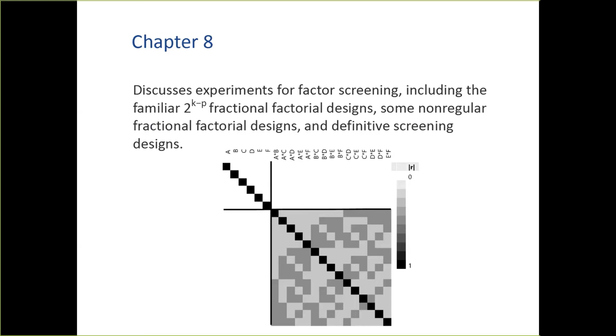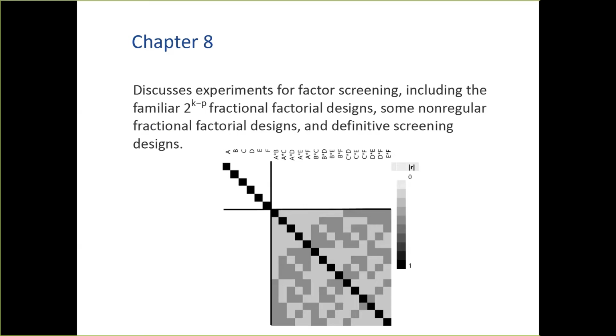And 2-level designs are very useful for doing this, including fractional versions of these designs, because 2 to the k's suffer from the curse of dimensionality. You know, 2 to the 3 is 8, 2 to the 4 is 16, 2 to the 5 is 32. You can see what's going on here. 2 to the 10, by the way, is 1,024. And nobody's doing 1,024 experiments. In fact, not too many people are excited about doing 32 experiments the first time around. So when you have 4 to 5 or more factors, fractional versions make sense.